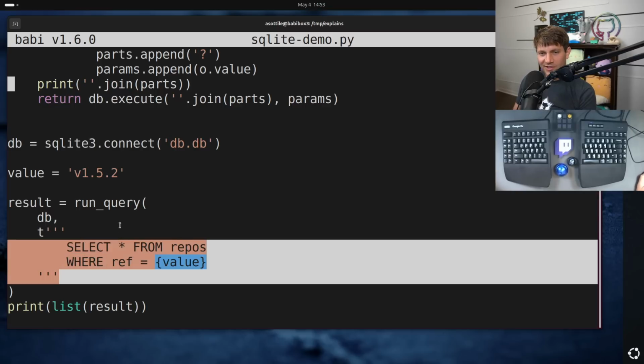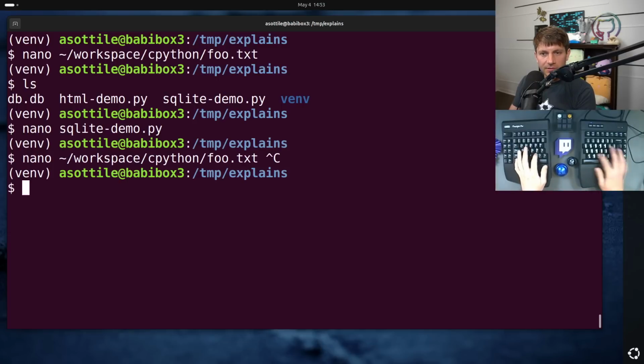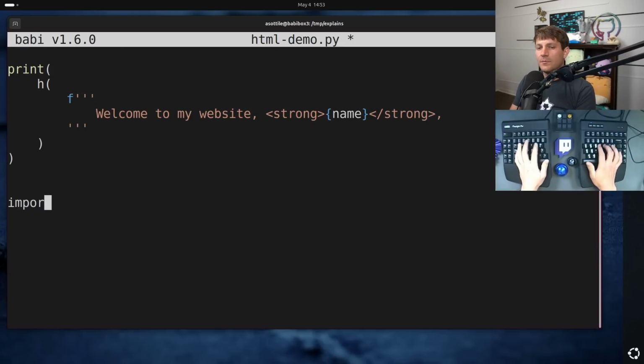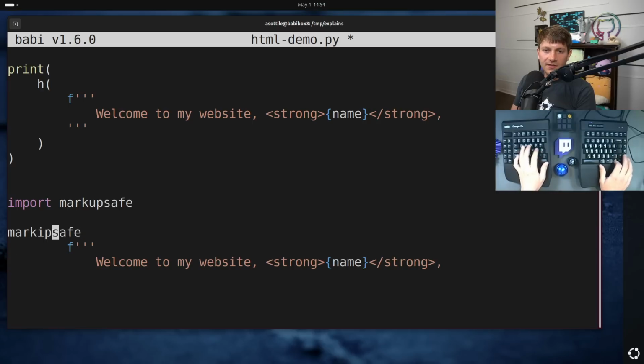Yeah, short and to the point. If you were doing the HTML example, if you were dealing with MarkupSafe, which is a popular library for this, you would have to write something like markupsafe.Markup, not an F string, with respect to T string, so it's not just straight up XSS here.